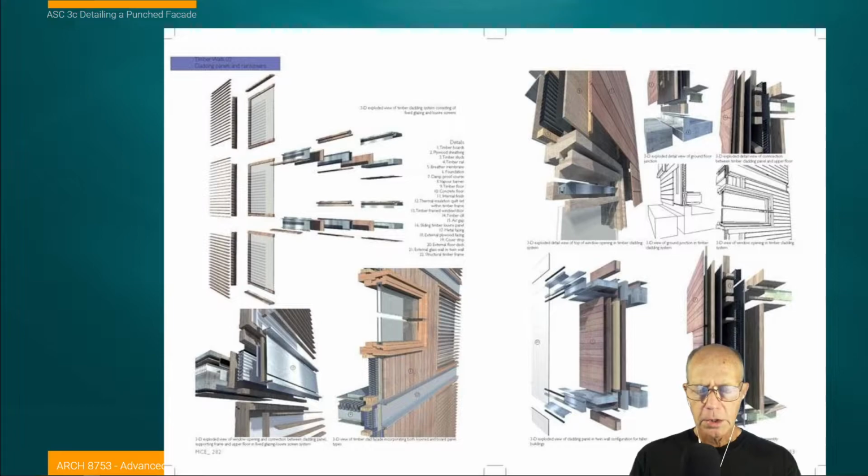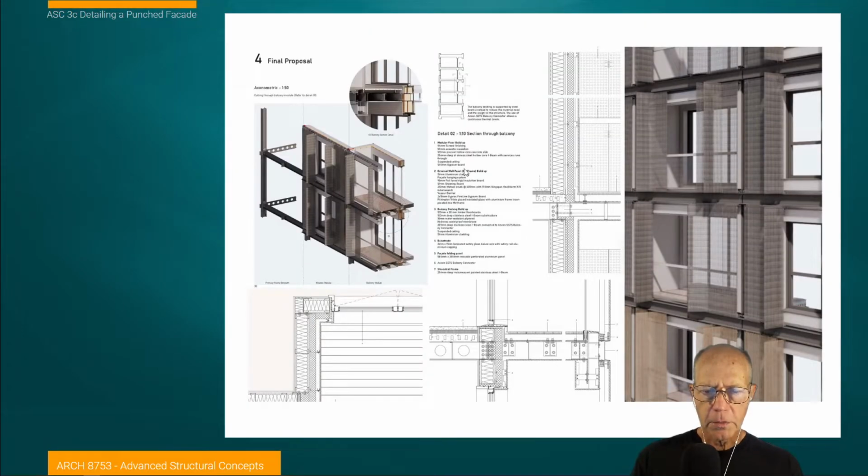I'm expecting you to do the same thing, to pick a facade, maybe a ceramic facade. Let's say you pick a porcelain panel, and then you might find a building that's similar to what you're interested in. You start to develop a facade, and then you may go and search for technical drawings on that specific project, to see if the architect has put things out on Pinterest or LinkedIn that show the way the facade's attached. And if not, you have to kind of wing it and figure those out.